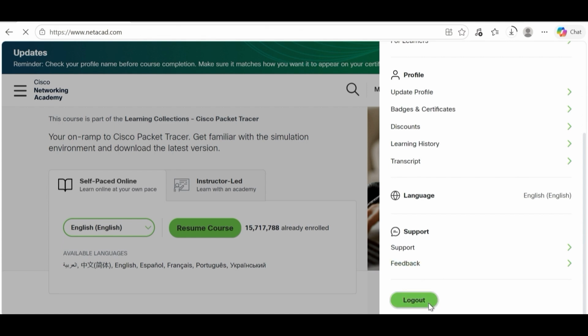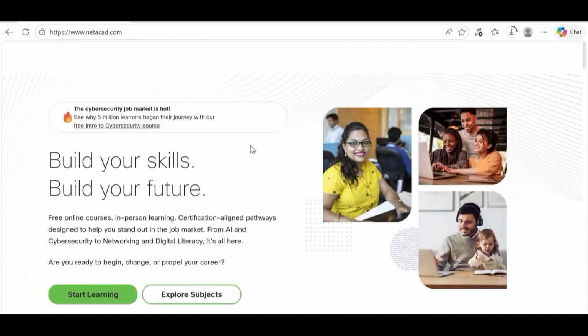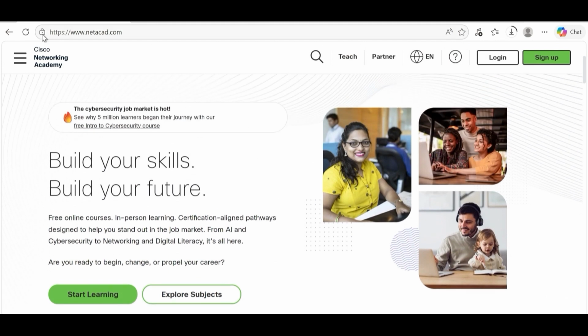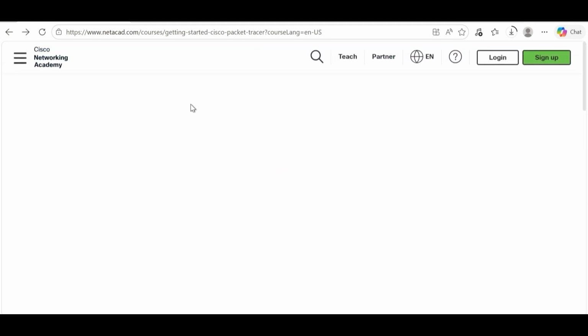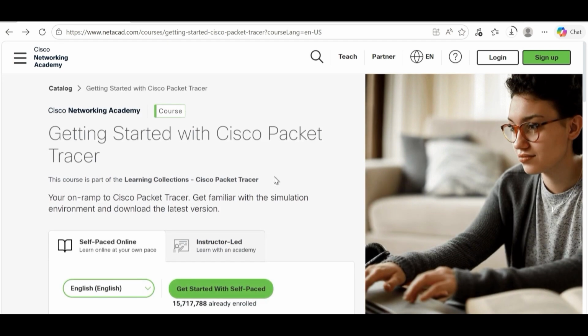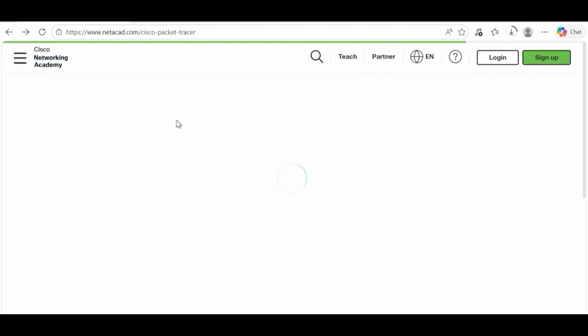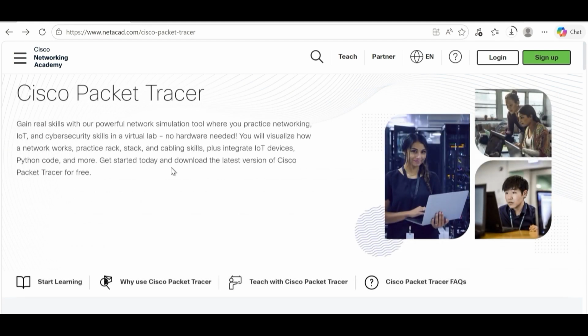Okay, I'm logged out. Then I go back to the previous page, so that you can better understand how to download the Packet Tracer simulator. Same thing, get started with self-paced. I'm going back another page. I think this is the new page.